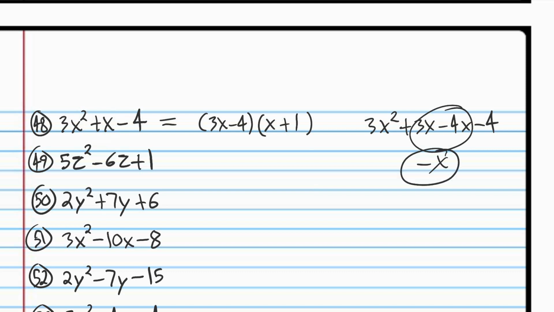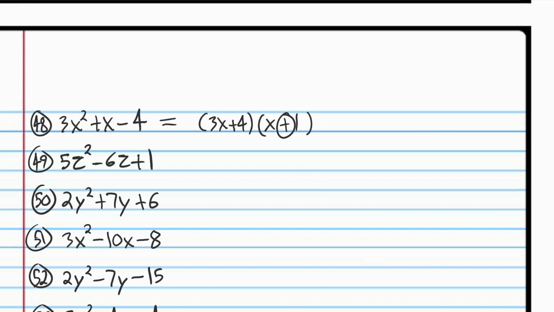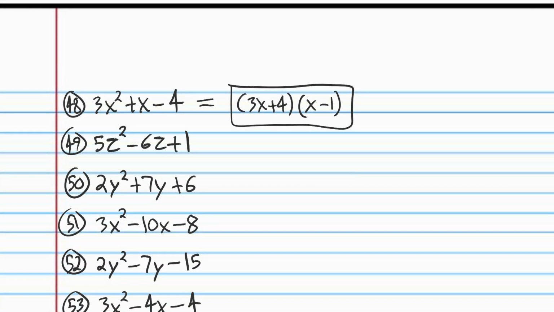So we got the right number. We got 1, because again, remember, the coefficient is always 1 if you don't see it there. We got 1, but we didn't get the right sign. But that's okay, because all that means is that we just have to change the sign. We have to change this one to positive, and this one to a negative. And that is the answer. So if you FOIL that out, you get the expression over here.